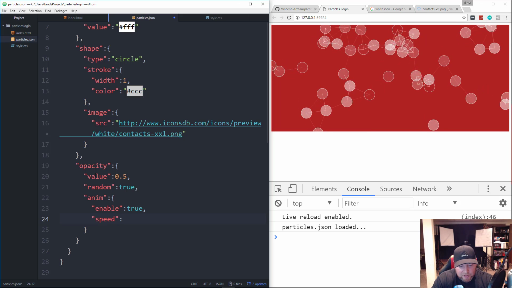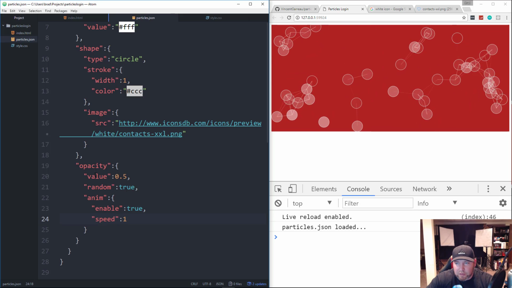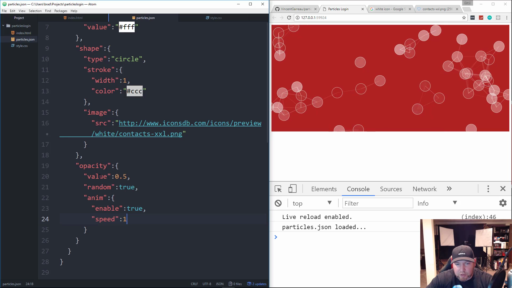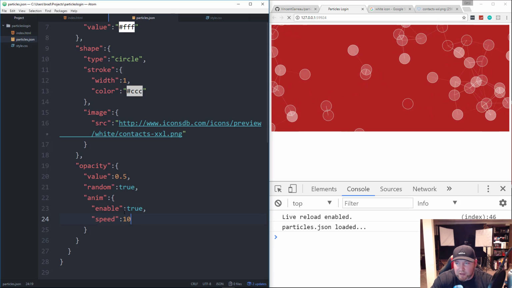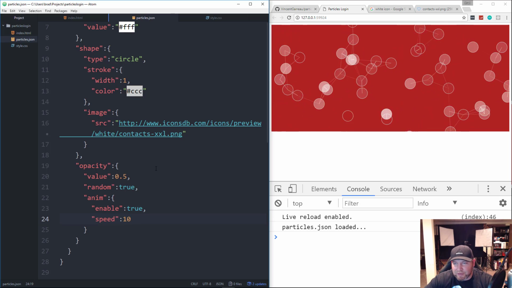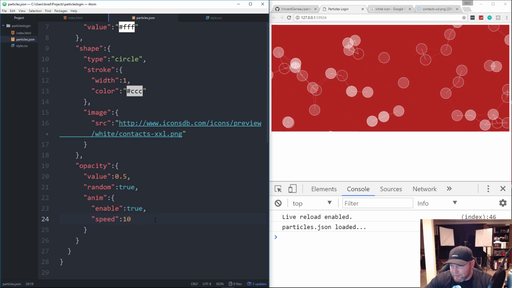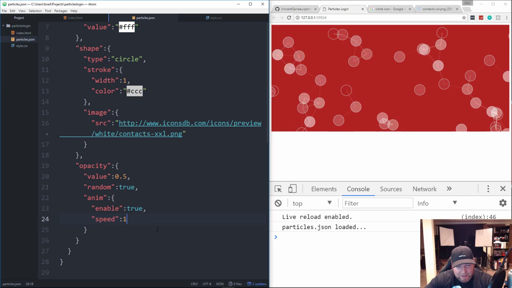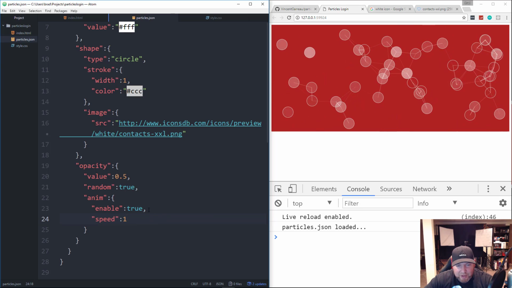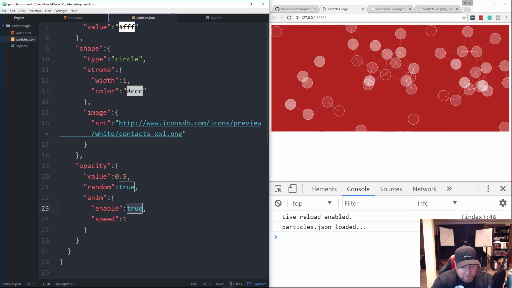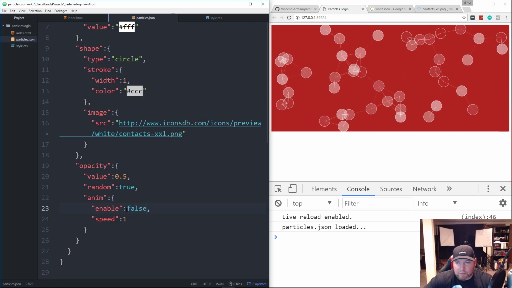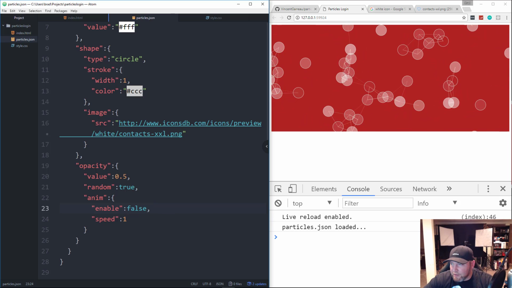Speed, we'll say 1. Let's see what happens if we put it to 10. Now they're going really fast, kind of flashing. I think that's all I'm interested in with this. I'm going to change enable to false though, because I don't want that. So that is opacity.